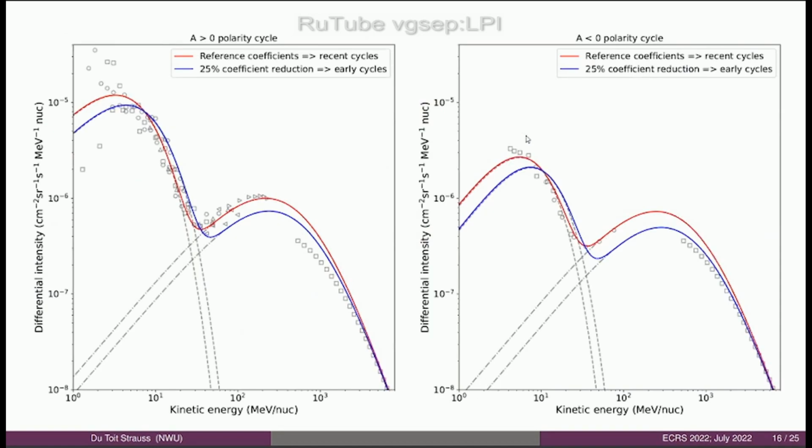So this is again still work in progress. What we find is for the reference solution, this is the curve I showed just now, we get this red curve, which, at least for us, seems appropriate for these quiet recent solar cycles. If you want to model the older or the earlier cycles, you need to reduce your diffusion coefficient. So you need to implicitly assume less turbulence. You can also couple that reduction to observations of the turbulence.